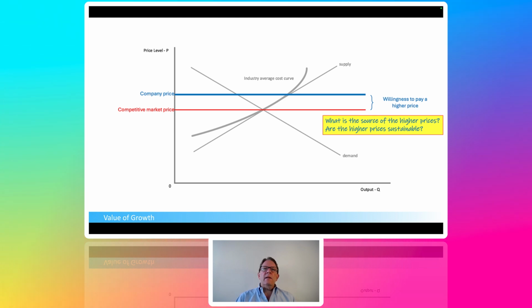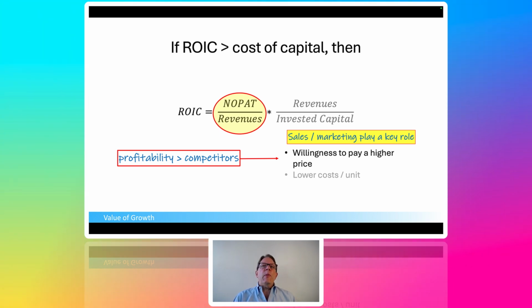Because if competitors come in, the most common entrance strategy is to lower prices. So if a competitor can get into the market, they're going to use price as their primary driver. Those prices are not going to hold. So you really want to ask, what is the source of those higher prices? And are those higher prices sustainable? What's driving the customer willingness to pay a higher price? All right, sales and marketing play a critical role in willingness to pay a higher price, obviously. We talked about that. And so if you're looking at a company and you're thinking about why prices are going to be sustainable, you might want to do some research on their sales and marketing capability. Is that strong, particularly relative to other competitors?